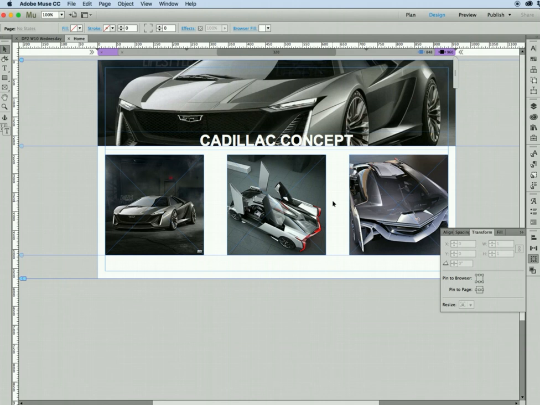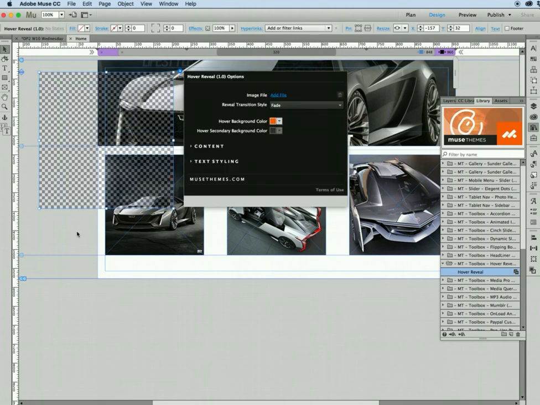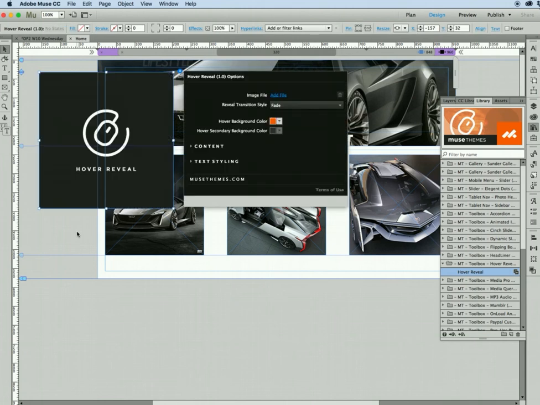Okay, next up, we're going to actually build in that new widget, the hover reveal widget, and that's in our external library. That's the one that looks like books. So I'm going to click here, all right, and then I see it down here. I click on that. I'm going to drag it out to the page, okay, and what you're going to notice is it's going to come out. It's going to be one large frame with a dialog box, like most widgets.